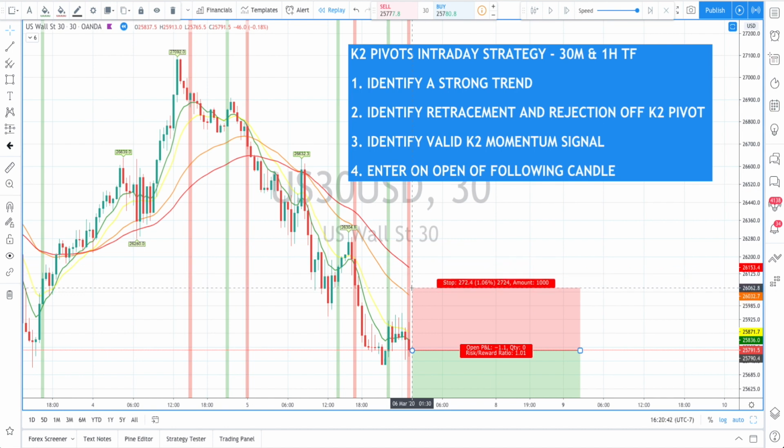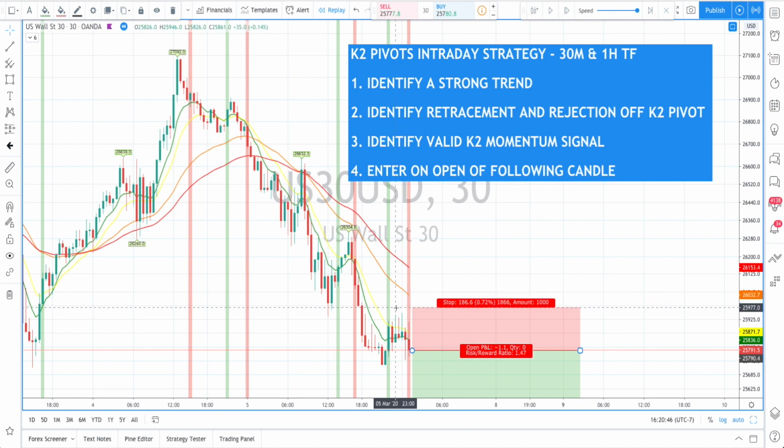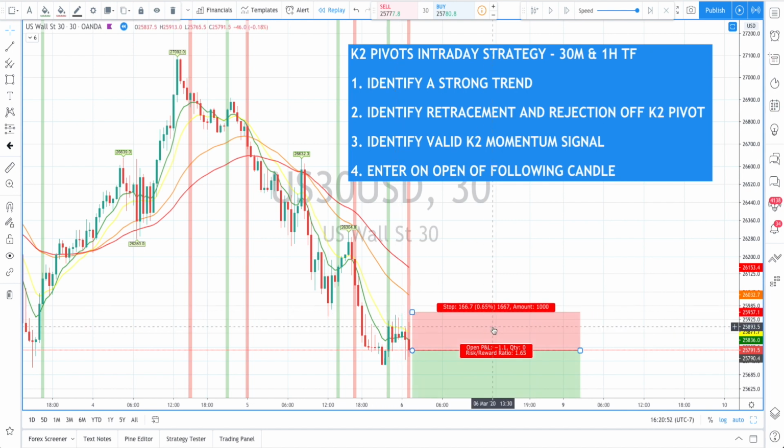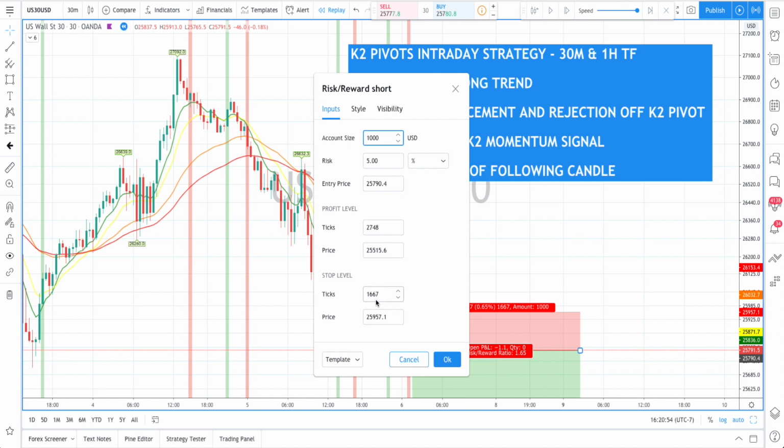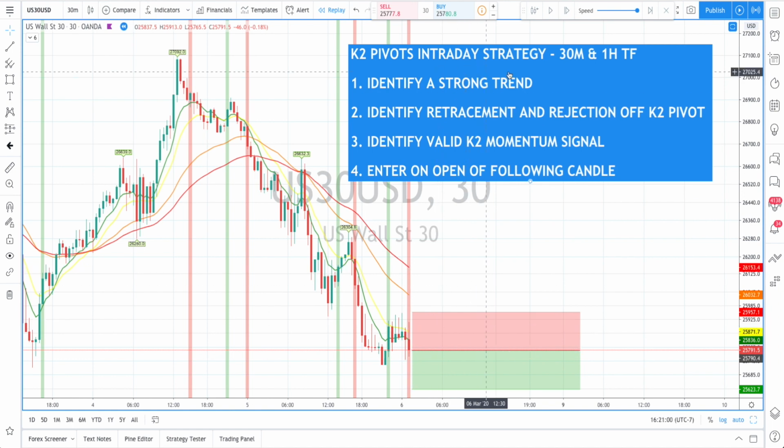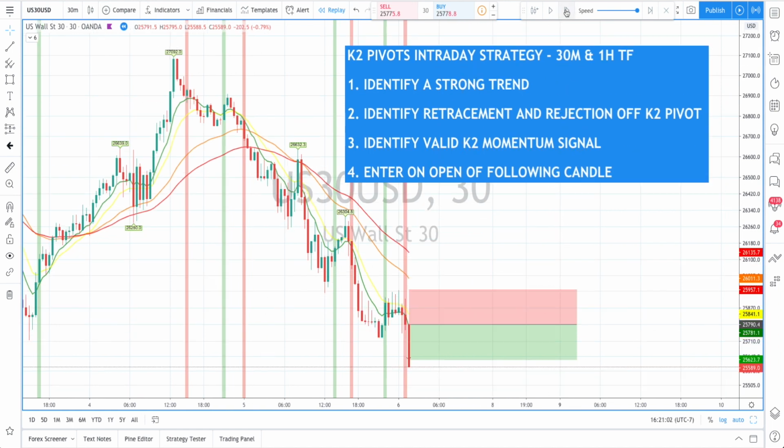If you can handle more risk, then yeah, you can move it up here. But personally, I like to win a lot. I don't want to risk too much. I just want to win, stack the wins. So I'm going to place my stop loss right here at the previous swing. It's at about 1,667 pips. Profit target same distance away. Let's move forward. There you go. Profit target hit in 30 minutes.